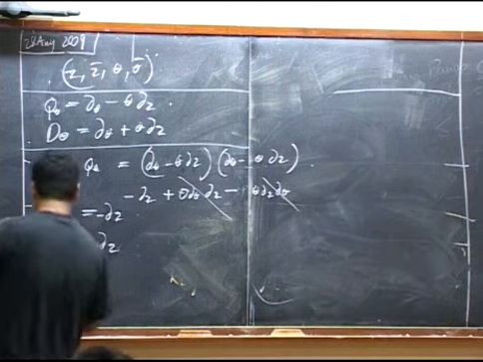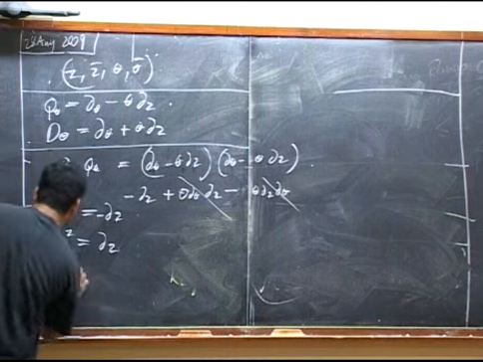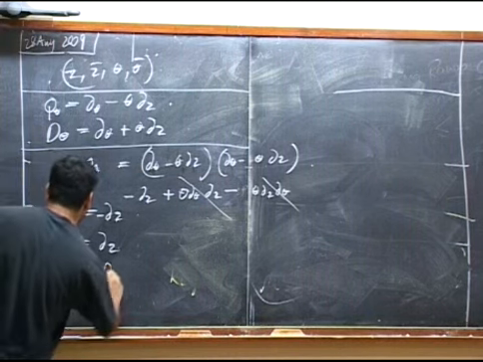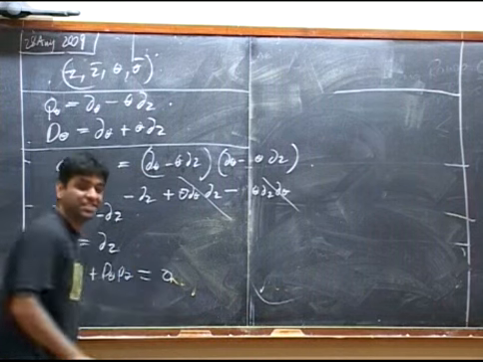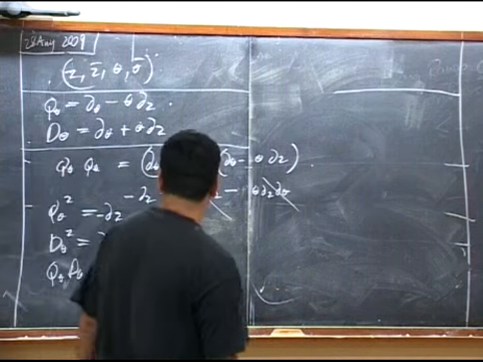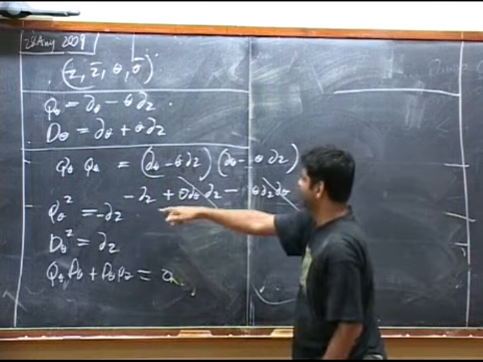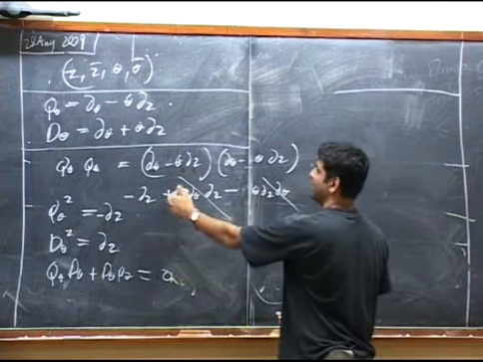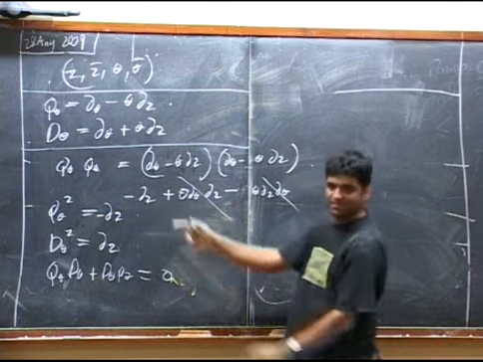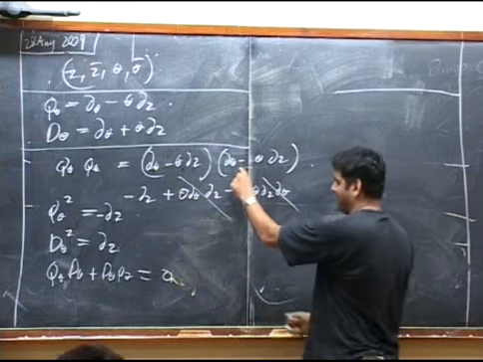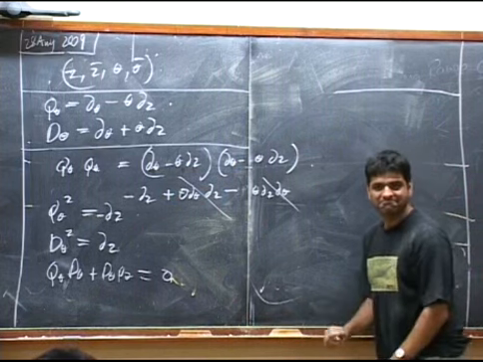However, the anticommutator of Q theta with D theta, so Q theta D theta plus D theta Q theta, is just the same. This works because you get two terms of this sort with opposite sign, which cancel. I'll ask you to check it: put one plus here, and then do the same algebra with reverse order, and you can see.